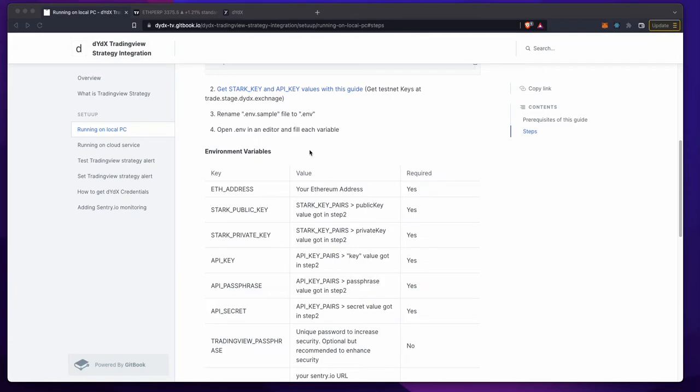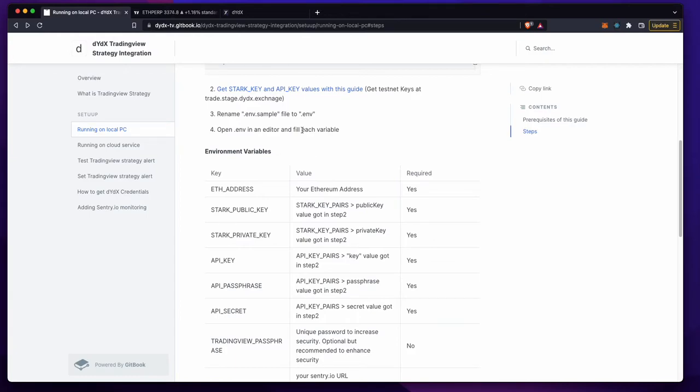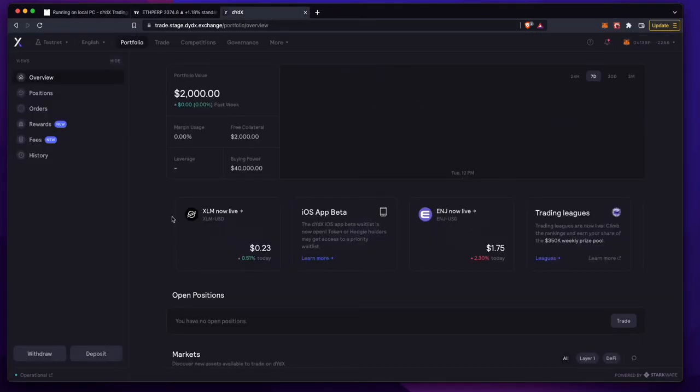Then we need stark key and API key values to run this tool, and we can get them from the browser. So go to the dYdX trading page, and in this guide we are gonna set up for testnet. So if you are on mainnet, please change to testnet from here.